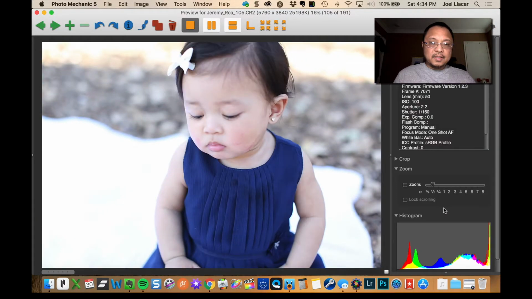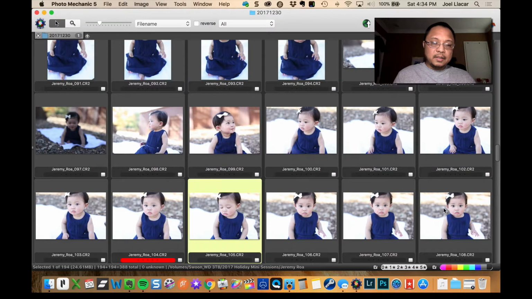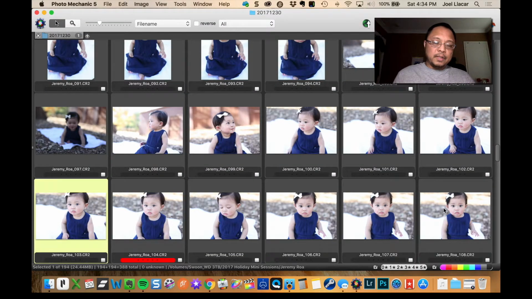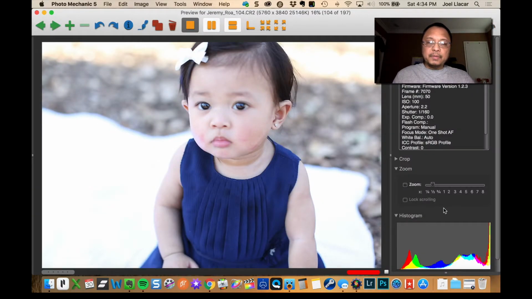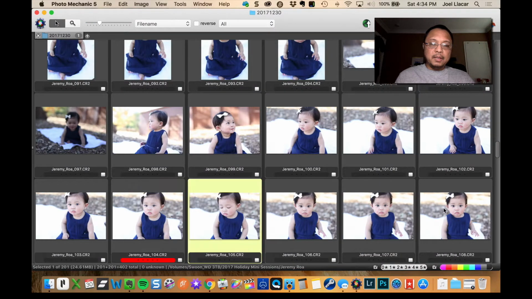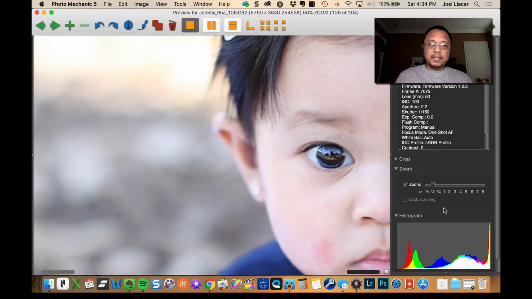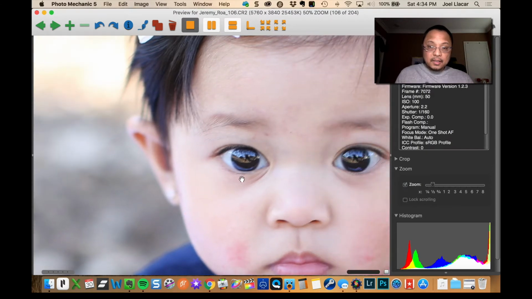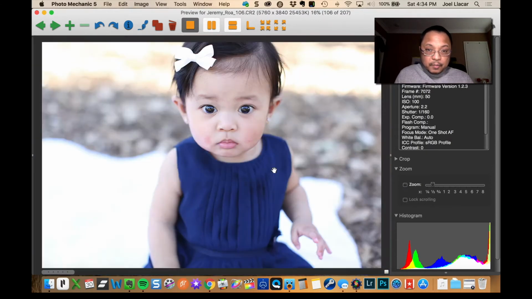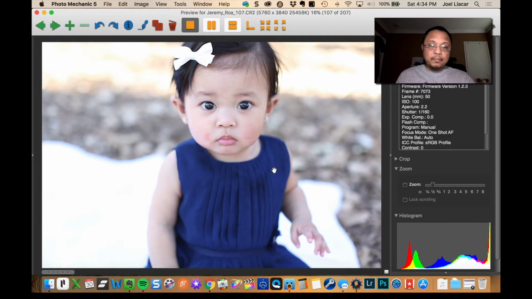Oh, autofocus missed. You'll tend to get a lot of that, especially if you're shooting at a wide aperture. For this one, I'm shooting with my 50 at f/2.2. So you really have to learn how to properly handhold your camera and know where the focus point is. This one, wow, it's beautiful. Look at that. This one is sharp. Well, the eyes are a little bit blurry, but that's okay. That one's good.